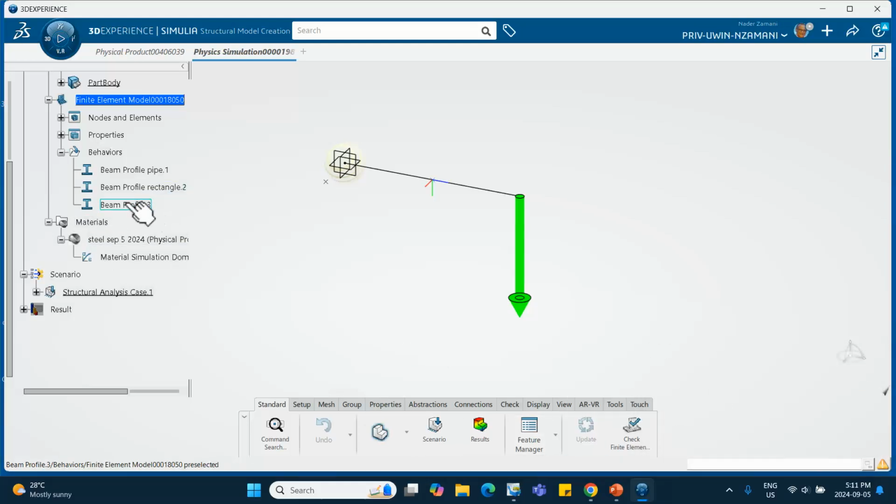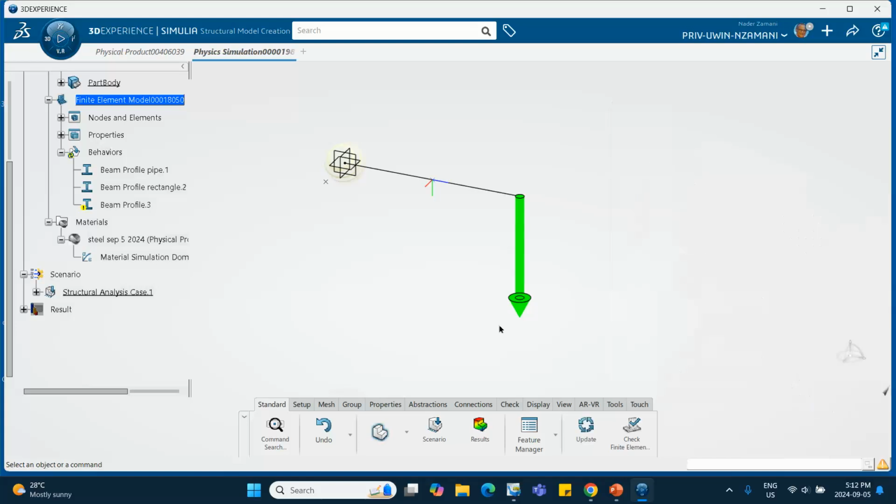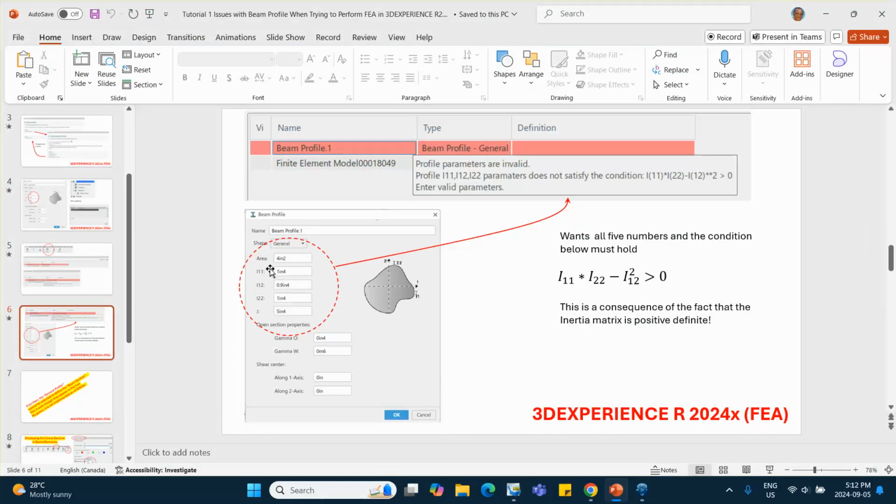Fine. However, if I go and take these out, it's going to cause a problem. It's going to say I can't update right there. So actually, this slide is not quite correct. This will work, but if I took these two, the area out and J out, although this is true, it's going to come back and say I can't do it. Okay. Now let's go back to our slides.